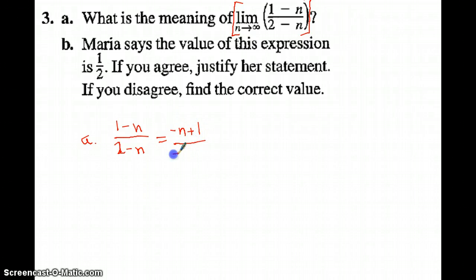That might look better to people if we did it this way. Negative n plus 1 over negative n plus 2, that's the same thing. We have sort of negative zillion plus 1 over negative zillion plus 2. And really, how different are those two things? Well, really not a whole lot different at all. They're both very close to negative ginormous over negative ginormous. As they get more and more ginormous, the 1 and the 2 become insignificant compared to the power of the negative zillion. So this starts to look like 1 in my mind, but let's see what they say in part B.